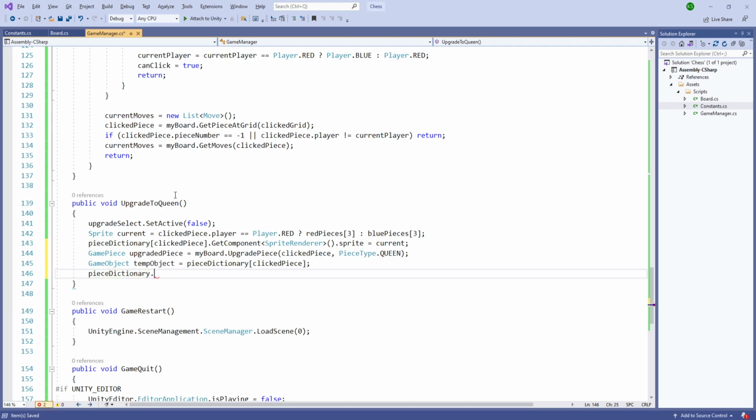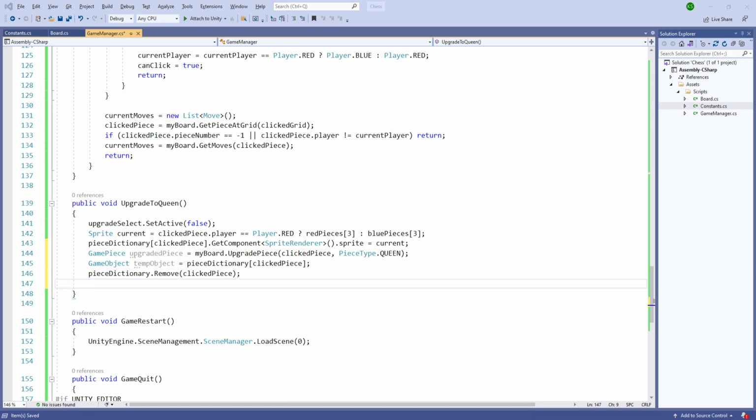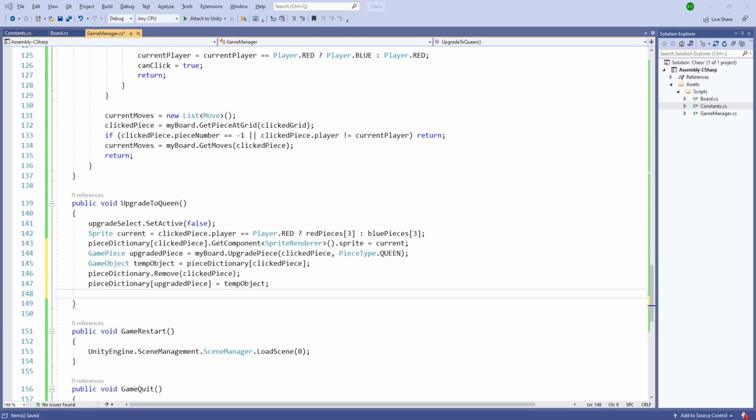We'll remove that, and we'll set upgrade piece temporary object.